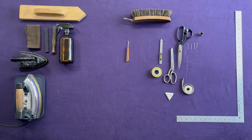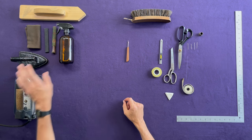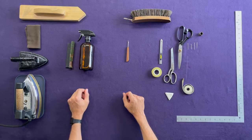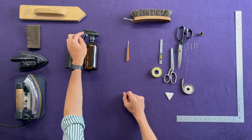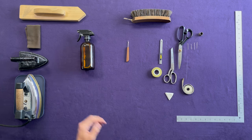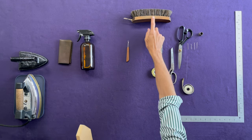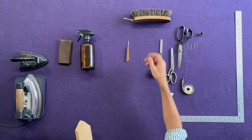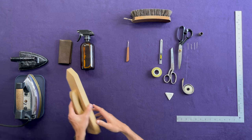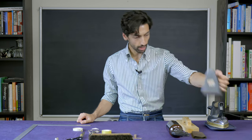Then we have our pressing tools. We can't do any work without an iron, so we need an iron. If you have a steam iron, the spray bottle and dauber become non-essential. Because I have a dry iron, it's important for me to have something to apply water — and since I can apply thin lines of water with the tip of my spray bottle, I'll remove the dauber. The pressing cloth is non-negotiable — we need it to protect our fabric. The clapper becomes irrelevant if the back of your brush is flat, made of wood, and has no lacquer. Since mine is curved, I can't use it as a clapper, so I'll keep the clapper. Weights can be replaced by anything in your household, so I'll remove those as well.